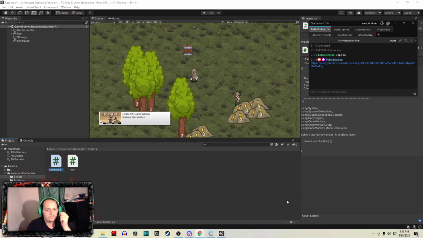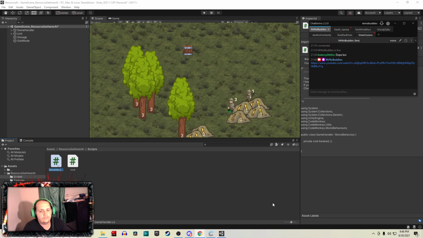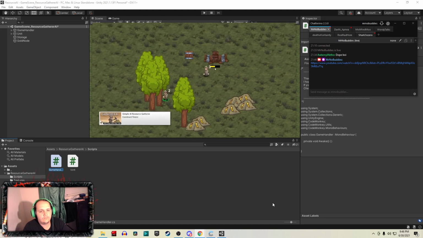Then we're going to set up resource regeneration. Instead of the node being depleted forever, we're going to set up two different regeneration methods. The node will regenerate a single amount after some time, or fully regenerate after being completely depleted. And finally, when all that is done, we're going to put it all together into a nice complete ecosystem.